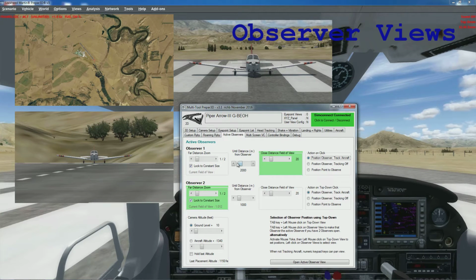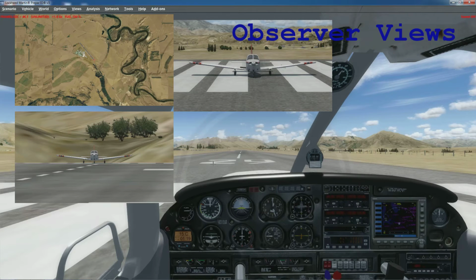We'll set this to 500 meters. We'll set them both to 500 meters. So the one above me is locked at a 20-degree field of view, and the one to the left here is going to hold a constant size until we're halfway down the runway, and then it'll flick into the 20-degree field of view. So let's head off down the runway and have a look at that.